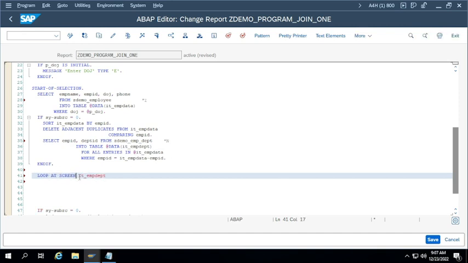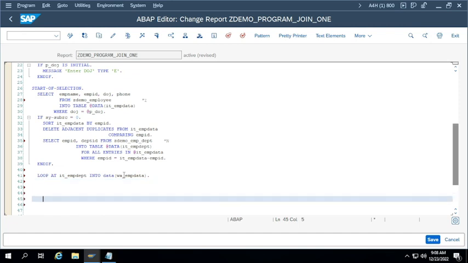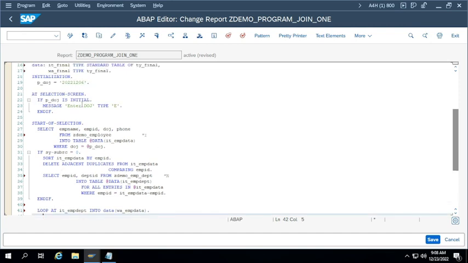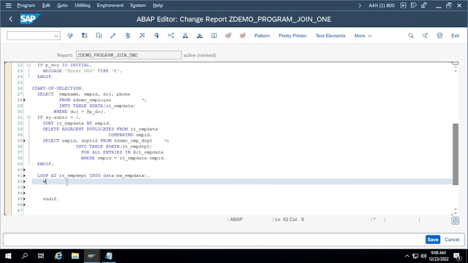Loop at it_department_data into. I am using inline declaration to define the work area. If you already defined the work area, you don't need to use this data statement, and you don't need to use the @ here. Now we need to populate all this data to final, right?